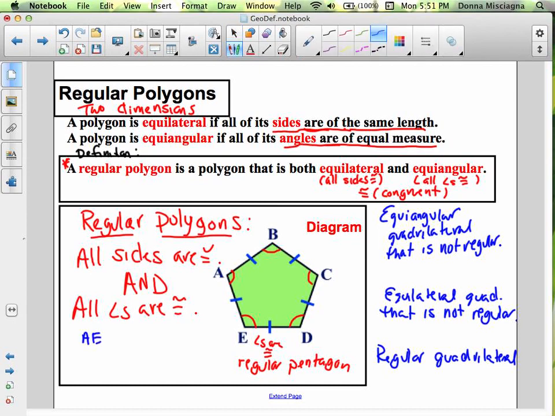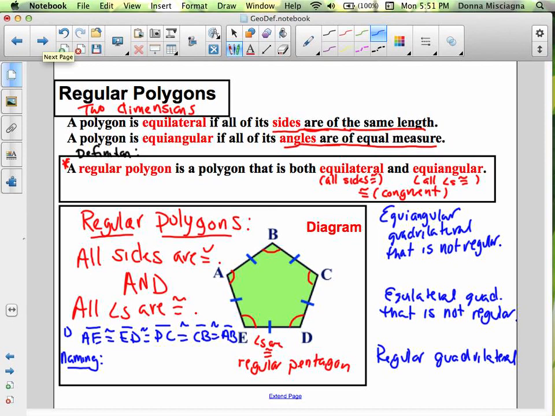So with your diagram, actually you could put this under the naming portion. So line segment AE is congruent to ED. So this is for naming. Is congruent to DC. Is congruent to line segment CB. Is congruent to line segment AB. So you can add this portion for this part for naming.